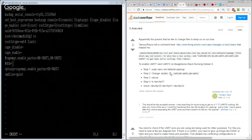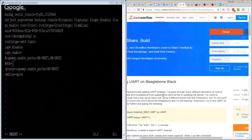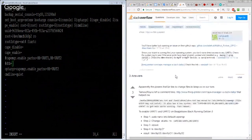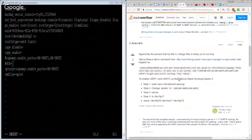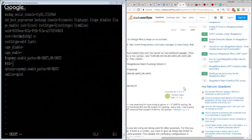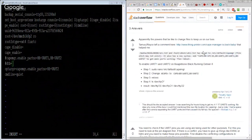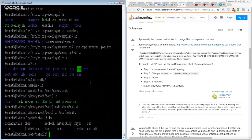How old is this post? Asked two years ago. This answer. I mean, what are the chances that it could have changed stuff in the last 18 months? Well, I think I already tried this cape thing, but maybe it wasn't with the new kernel.